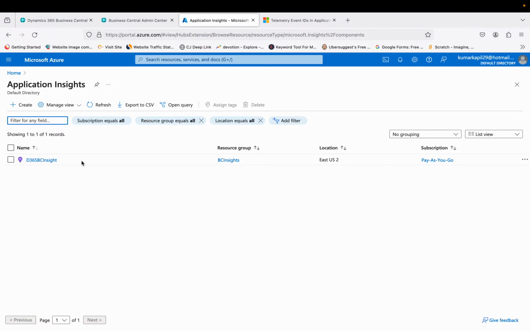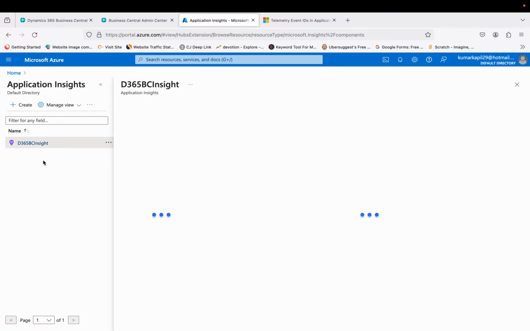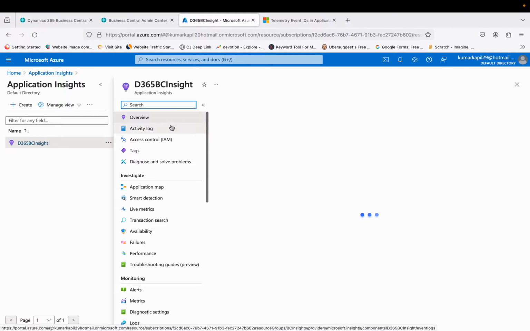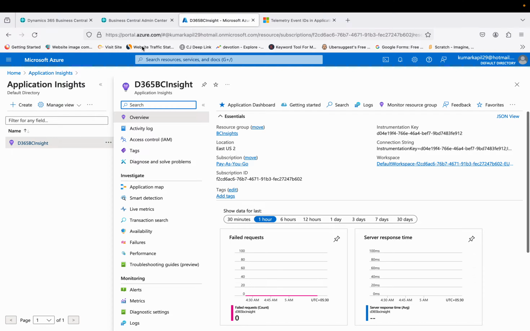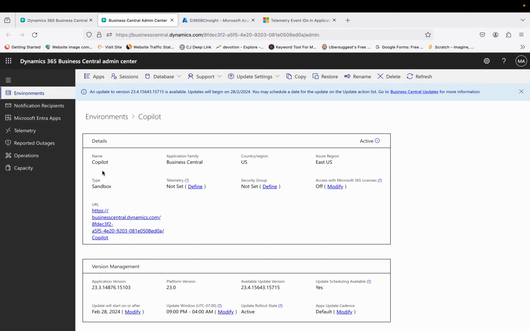As you can see, I already have one Application Insights available, which I added in my production. One thing I'll tell you is that it is perfectly fine if you have one insight already available, and you want to attach this one Application Insights to one environment or multiple environments, or even multiple tenants, along with your app as well.